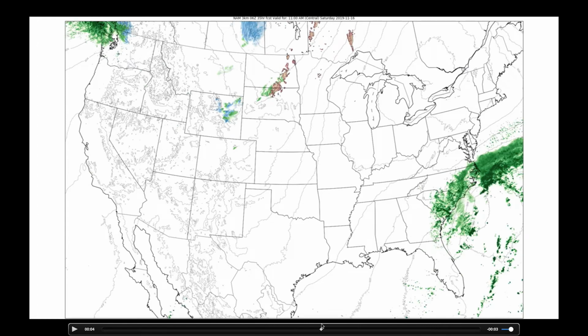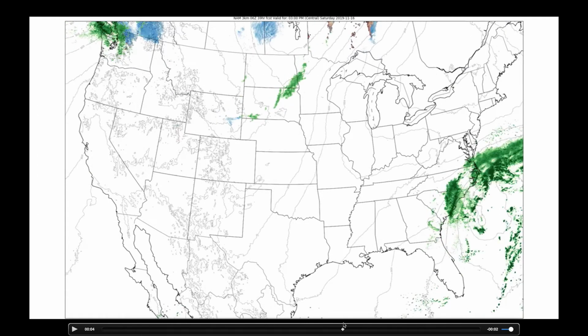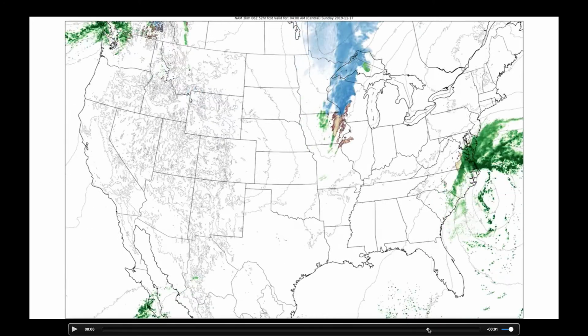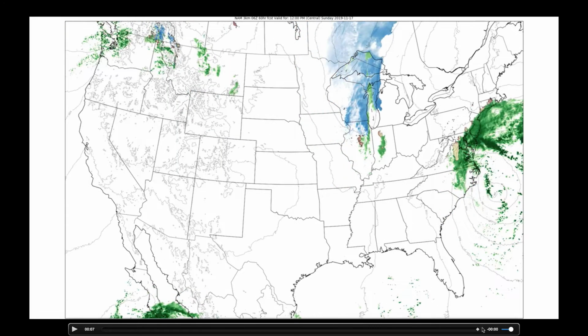And where are we? We're at 11 a.m. tomorrow. This is Saturday. As it sits and spins off the coast, there's just round after round of showers here. It could be a little windy as well in this area. Meanwhile, the rest of our southern region slides into a relatively nice weekend in terms of precipitation, and with temperatures rebounding, that's going to help with a lot of the harvest effort happening across our southern region, with cotton especially, and with other crops.